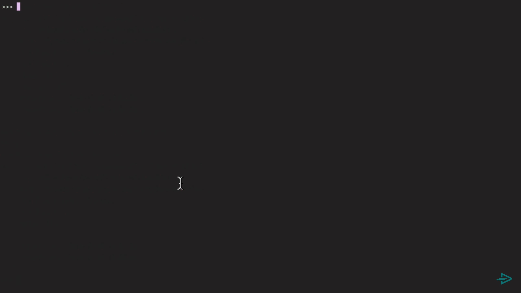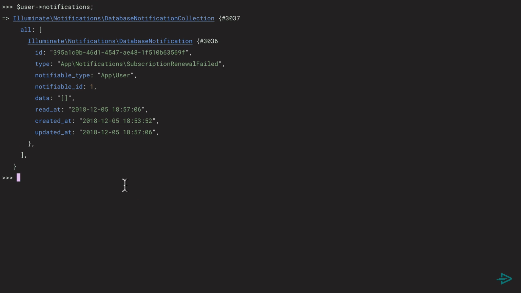So now you're thinking, well, what if I only want to fetch the unread notifications for the user? At the moment, this is going to return all of them. Okay, well, as you can imagine, there's an unread notifications. And in this case, we don't have any at the moment. So I don't mean to overwhelm you. Of course, for these things, go to the documentation. You can follow the steps when you need to. It's not like you have to commit all of this to memory. But the point is, you have a lot of flexibility here.